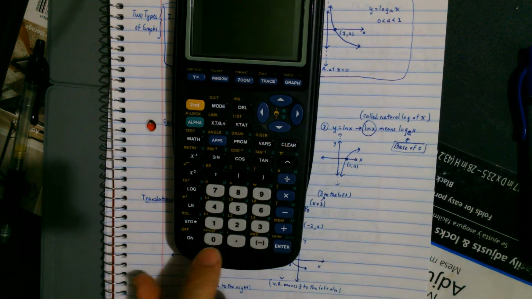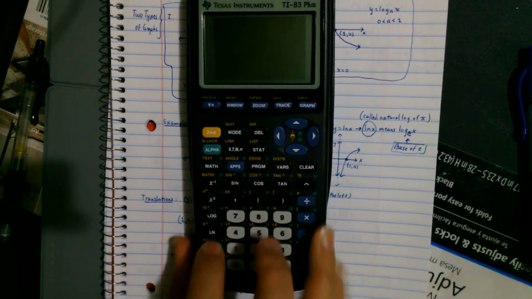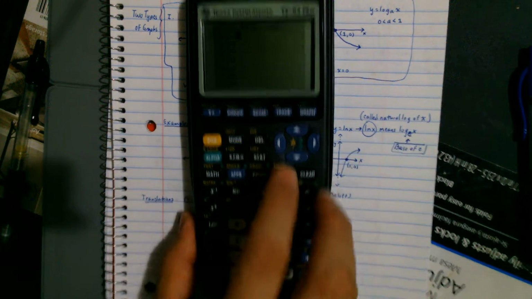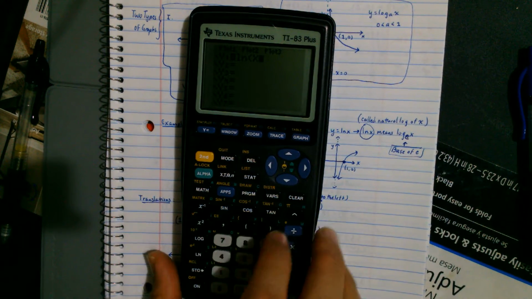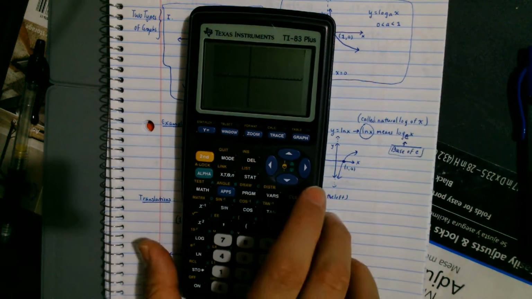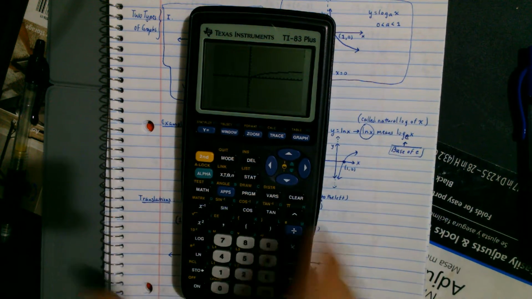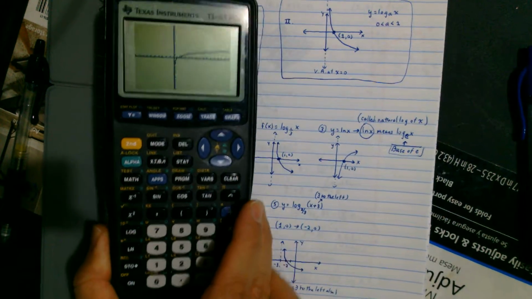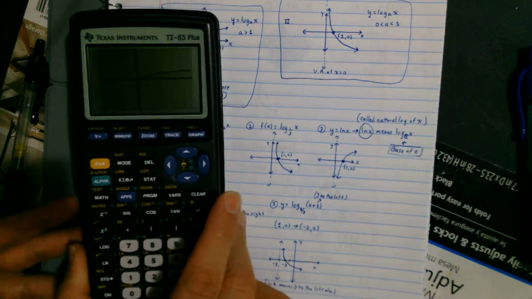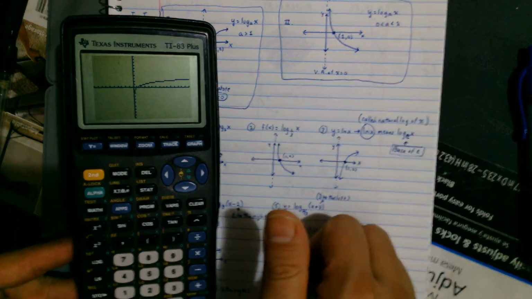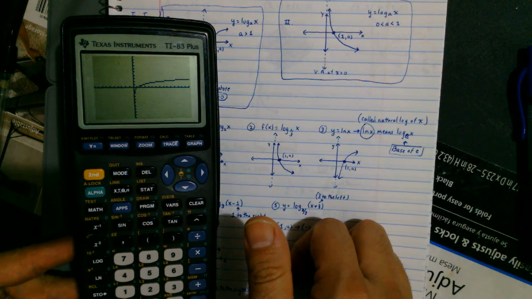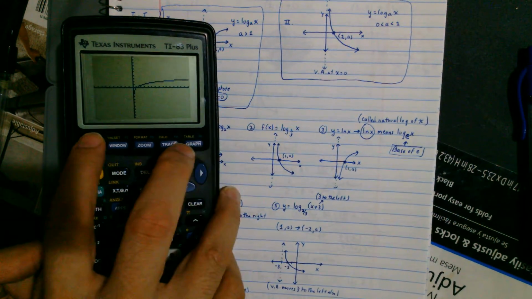Now, natural log means it has a base of e. Natural log, essentially, is this button on your calculator. Now, if I go to the graphing function, I don't know how this is going to work. Let's see. If I go natural log, you can kind of see it. See how it kind of goes up and to the right? So your natural log kind of does this. It's more steep, but this is the idea. And it has a base of e.